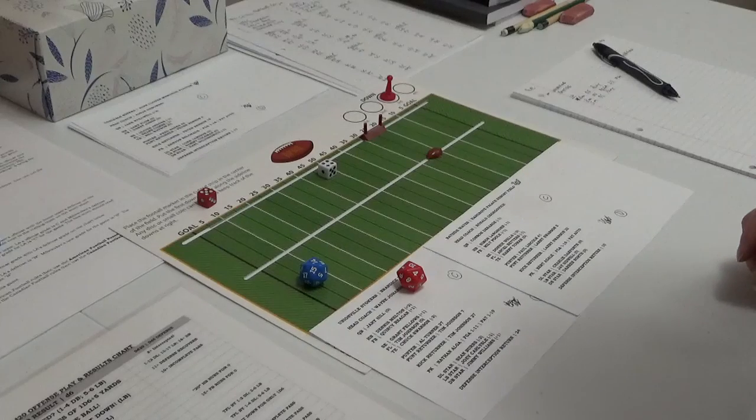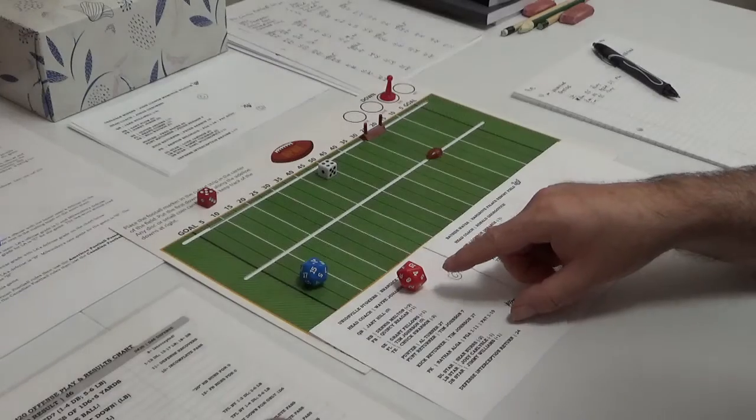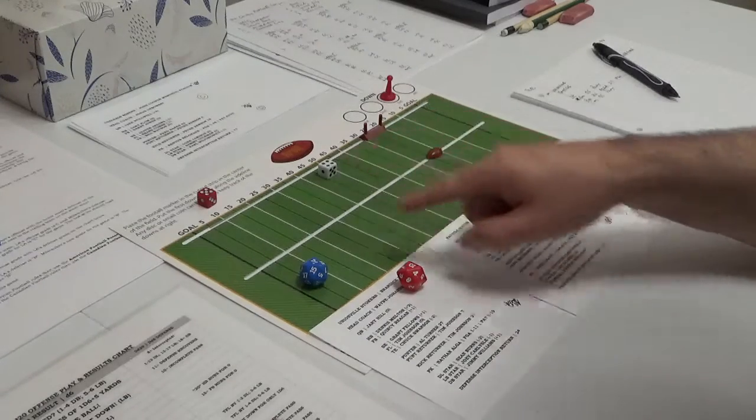And 14. 14 is a breakaway run. He's cut down, so +2. Oh, wait, breakaway one for 4.